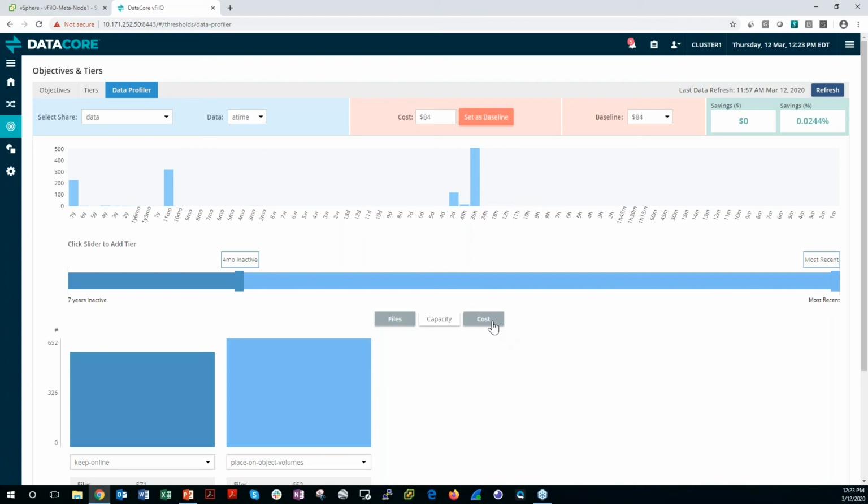So if I know that my primary environment costs me $200 per terabyte per year, something like that, and my object storage may be in the $1, $2 for it, I can see what the cost differential would be of having this migrated behind the scenes and basically archived to the cheaper storage.